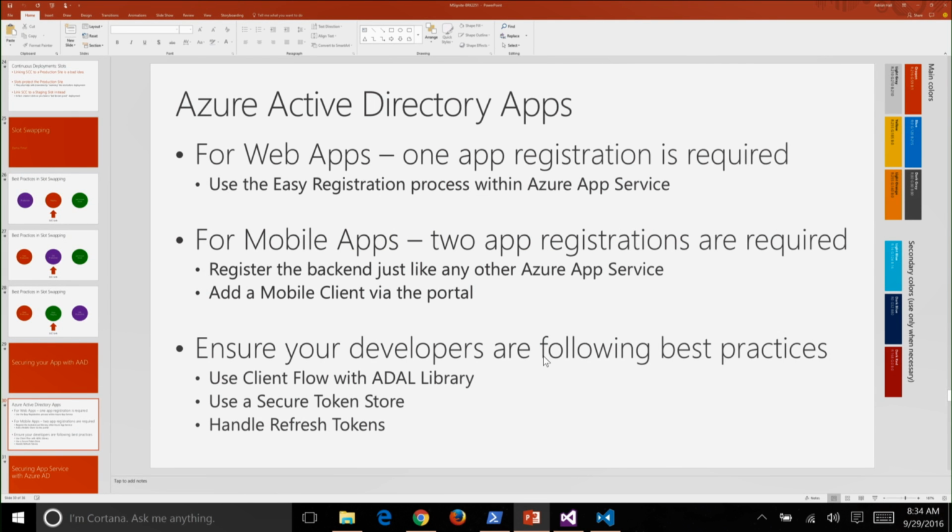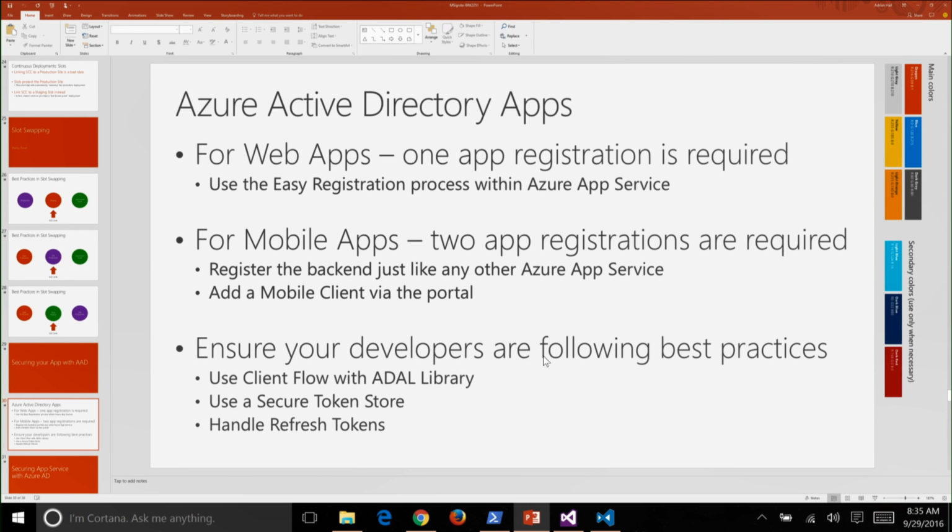Here's the problem. If you've got a web app, you have an application defined in Azure AD for that application that says this application is allowed to authenticate users, and you set up an OAuth flow for that application. If you have a mobile app, you have a registration for the mobile app, and then you say in the web app, this mobile app is allowed to access this web app. So it's complicated. We try to make it easy, but I'm going to go through this rather complicated flow with you, just so you can see how to set it up.